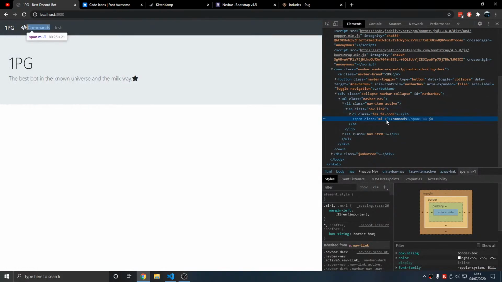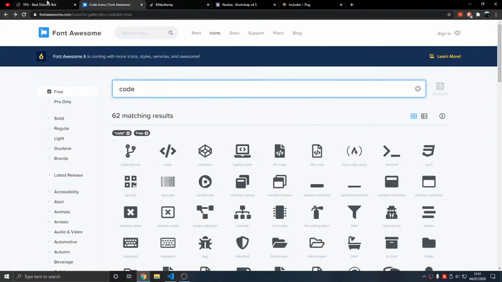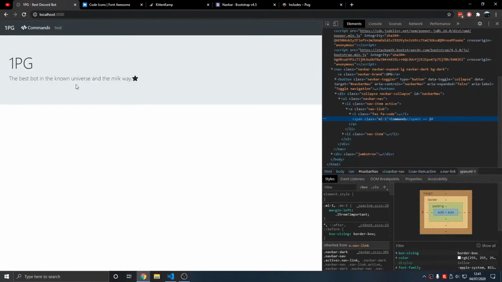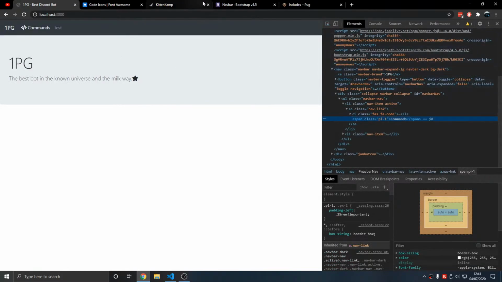Now if we add margin 2, ML2, as you can see the margin is increasing, and the max is 5, but we don't need that, we only need 1. We could add padding, that would be more suitable. Margin might be a bit overkill, so padding does the same thing in this context.